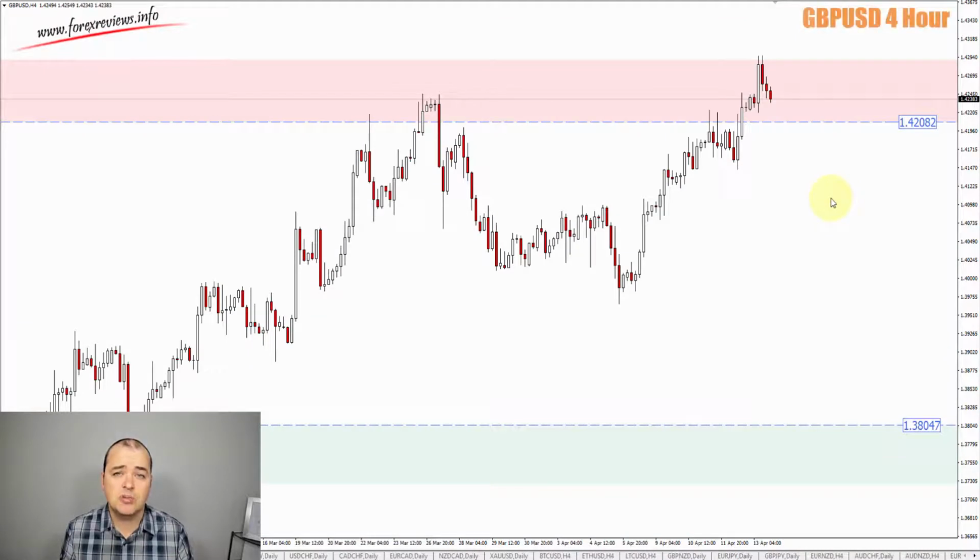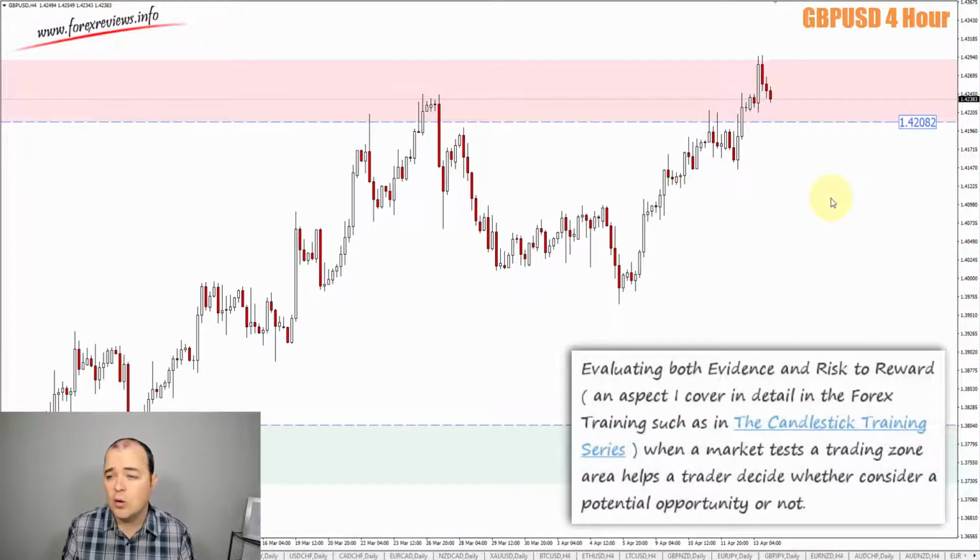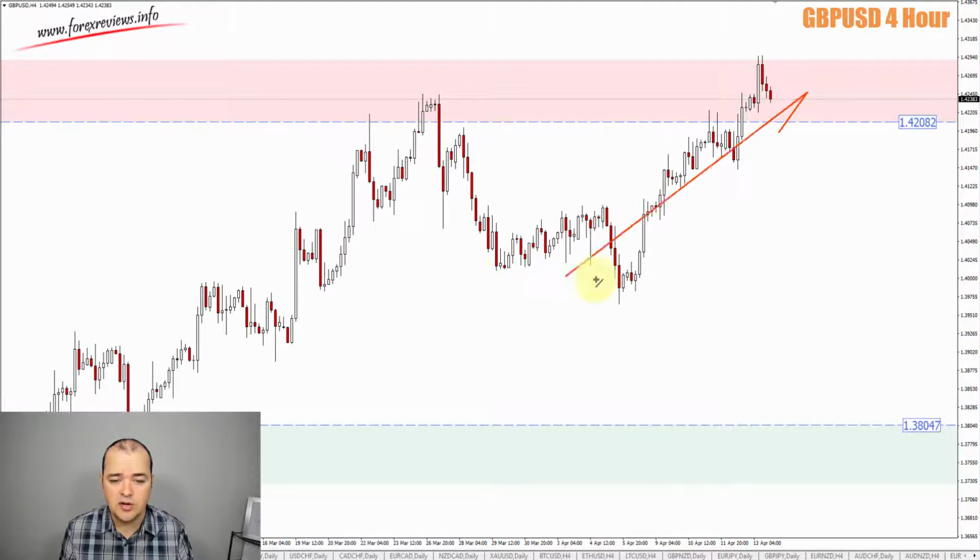Okay, next pair I'd like to highlight is GBPUSD, and I'm on the 4-hour chart on this market this week. What I'd like to highlight on this market this week is that where price action is testing right now, which is the 142 zone area, that this is an area on this market where I'm interested in looking for bearish evidence in this area. And if that right sort of bearish evidence presents itself in this zone, then potentially looking for a move all the way down to this low looking left as a potential management point area to the downside, and this high, or potentially looking for a move all the way down to the 138 zone area to the downside.